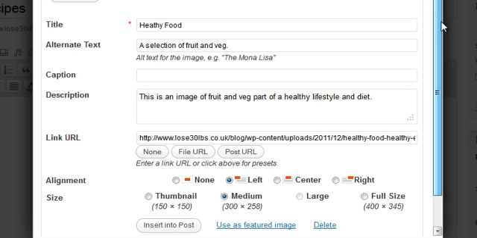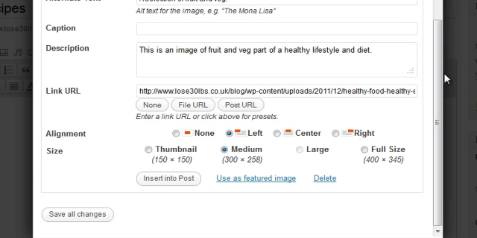Again I'm going to use that for keywords. As you can see, I've used healthy eating, lifestyle, diet, which all link to my website.